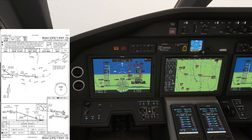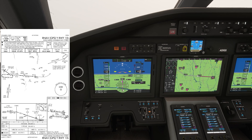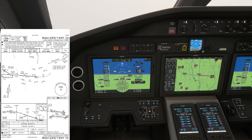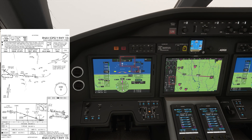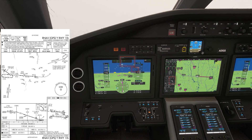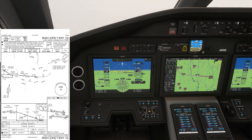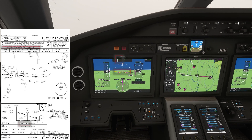Now you can see the pink diamond above us — the glide path is actually working the way it's supposed to now. The normal configuration right now would be gear down, approach flaps, and we're one dot high, which is right here, so we go full flaps. Next thing to watch is the glide path — it's going to be captured. When it captures it's going to turn green and say GP. On an ILS it's a glide slope; on this GPS approach it's a glide path.